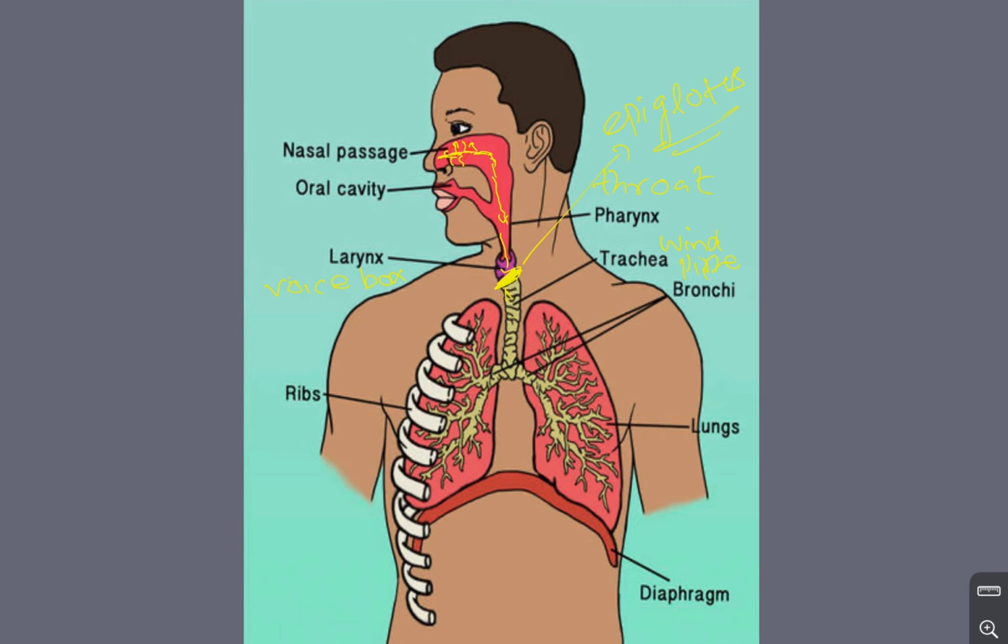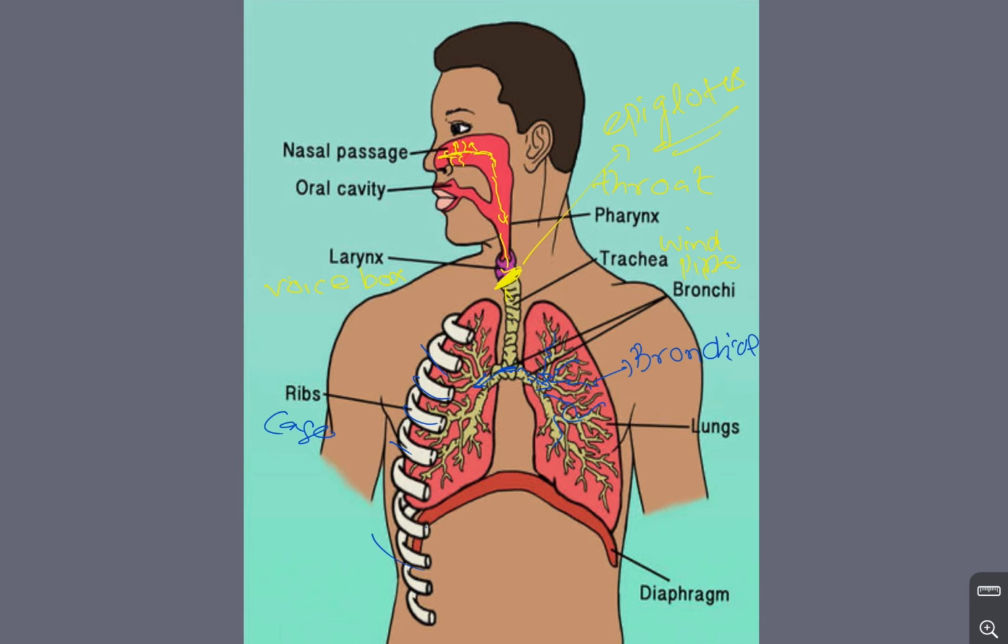Okay, now next. Here we can see this trachea ends here, and from here it branches into two, the left and right sides of the lungs. This point where it branches is called the bronchi, and then further these bronchi branch into numerous bronchioles, as I told you. And then this is called the lung, and the lungs are covered with these ribs, which is called the rib cage also. It protects the lungs, because lungs are very soft, from any cause of injury.